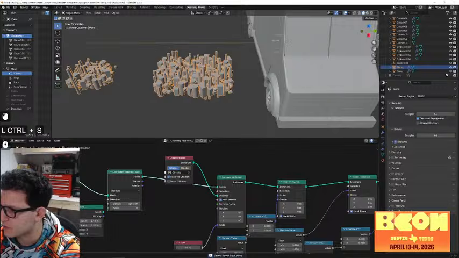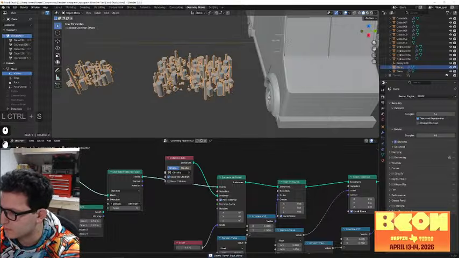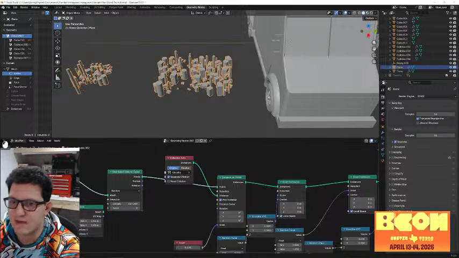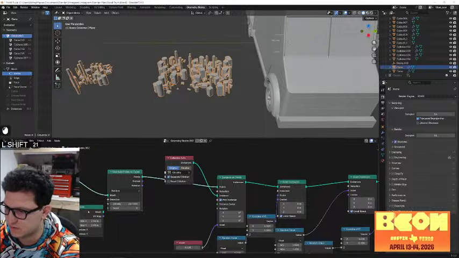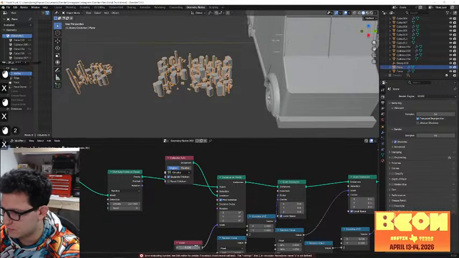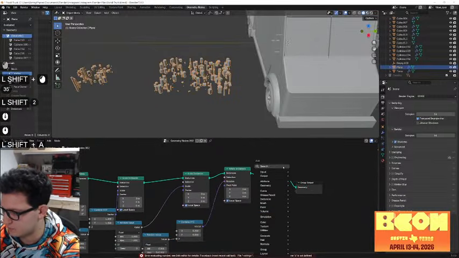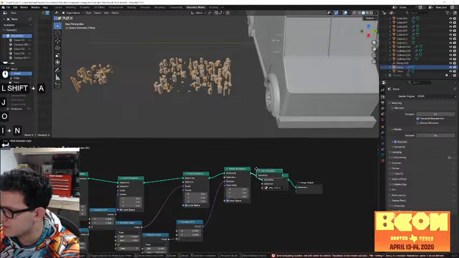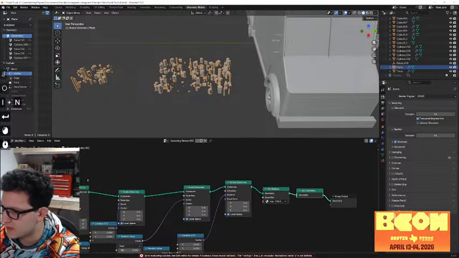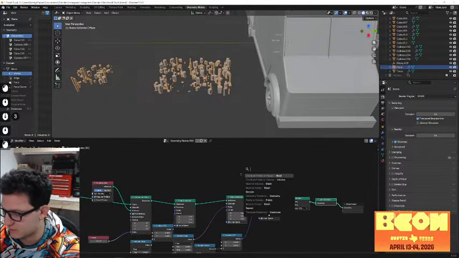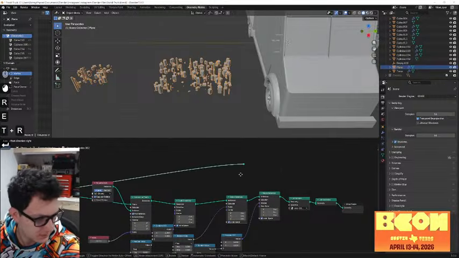But now we have a circuit board. Well, we will in a second here. Show you what I mean. So right now we have all of this scaled down significantly. We want to recombine it with our original geometry. We'll join the geometry back with this, which is our original geometry, so we'll reroute it.